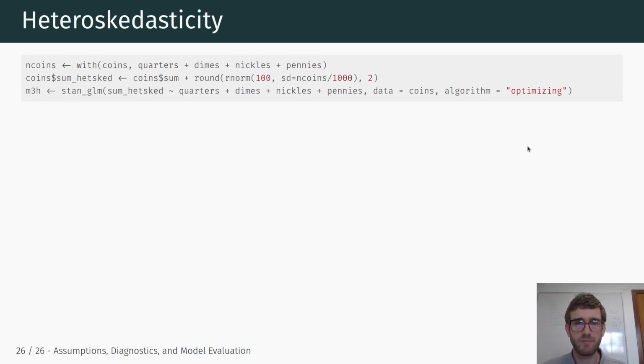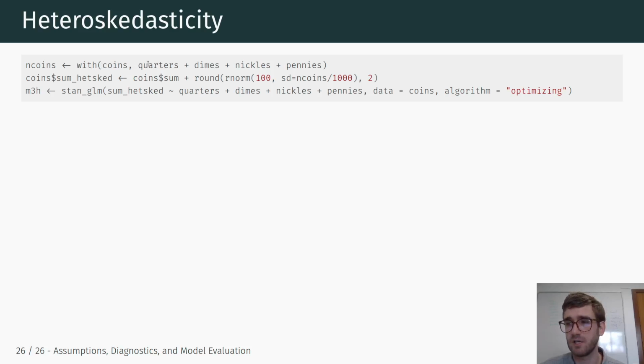The last issue that I want to point out, that I mentioned in previous videos as well, is heteroskedasticity. Heteroskedasticity describes the violation of the assumption of constant error variance. And so the way we will introduce heteroskedasticity in our coins and pebbles example is that we first count the number of coins that are in each pocket.